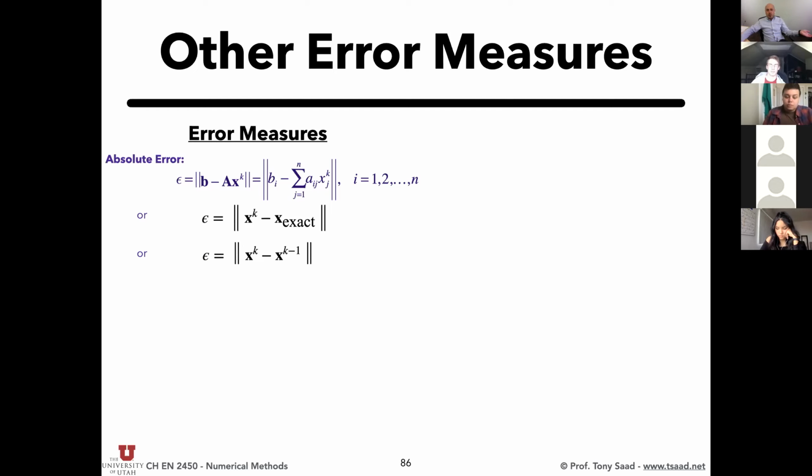Now on the other end, we can take those definitions and do a relative error. We already did the relative error for the difference between iterations, okay? But then we can do a relative error just like what Porter suggested, a percentage of B, somehow. So you can take that true definition of the linear system itself and scale it by B, okay? So then that makes it just relative to the system.